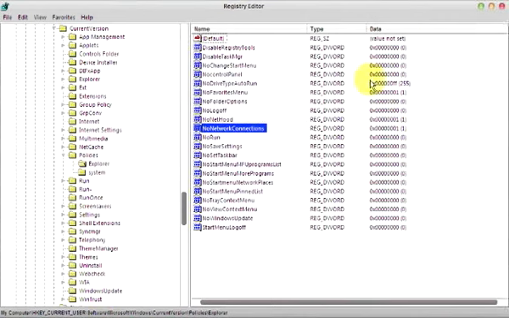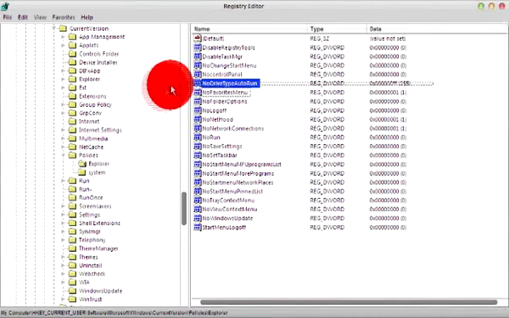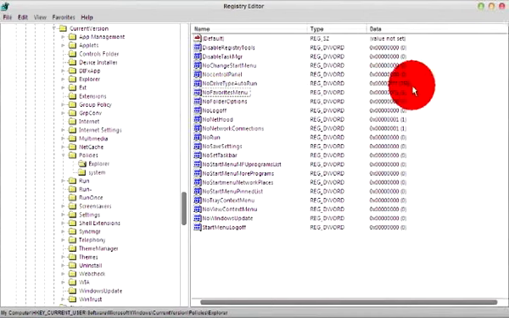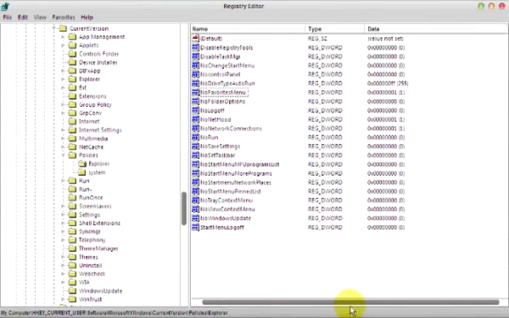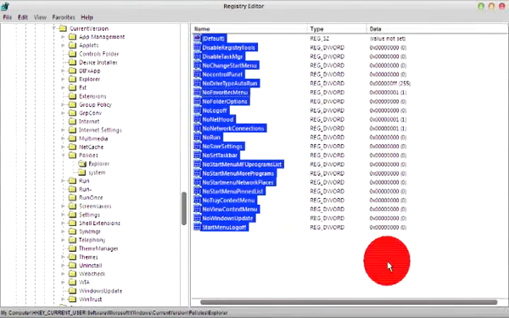And the only reason I have this one on 1 is because I don't even use the favorites menu. And also, this NoDriveTypeAutoRun, leave that on 255. I recognized the other day mine was on 1 something. Yep, just leave that one as it is. And yeah, change all of these to 0.